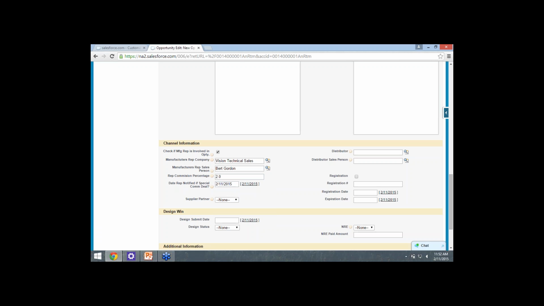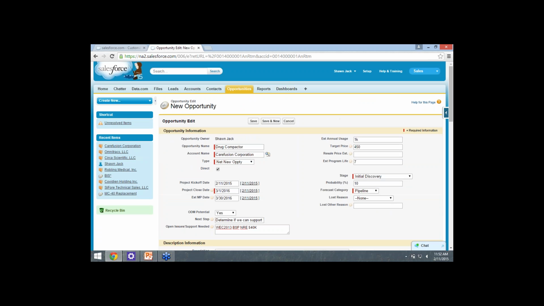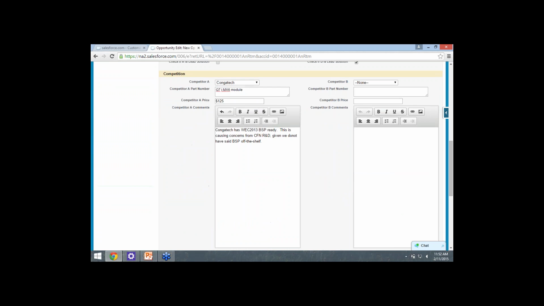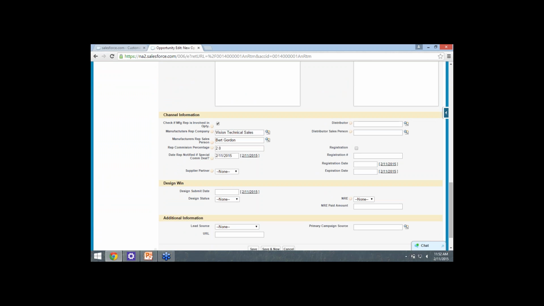So it goes to 2%, and we notified them today. Hey, Bert, sorry, but we just reduced our price from $450 down to $365, and now we need to reduce your rep commission by 1%. So those kind of communication, we can capture when that was done, when the date was done here.